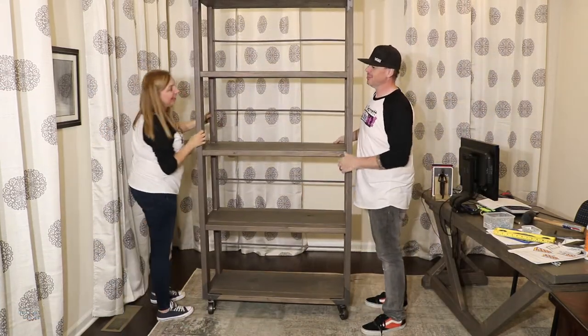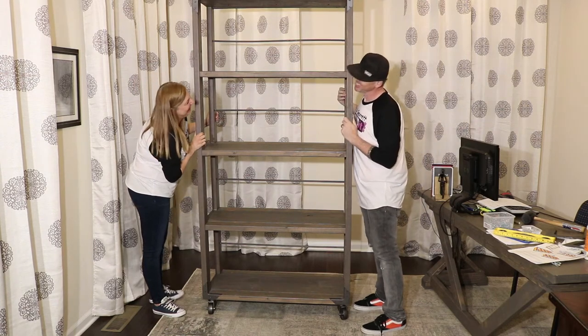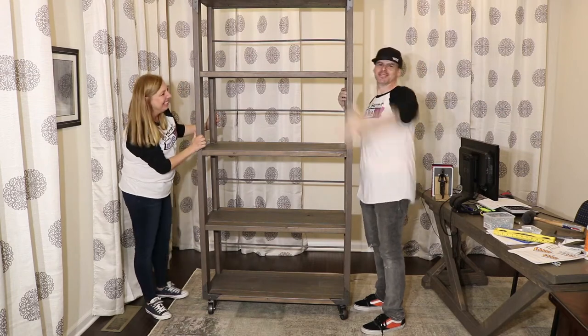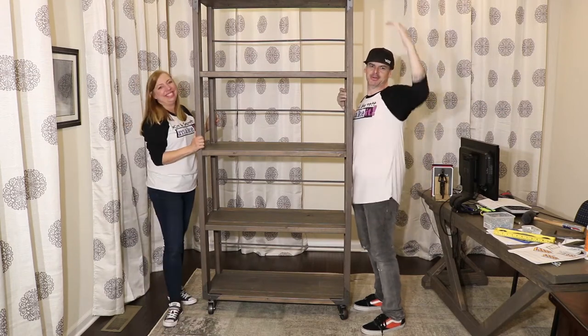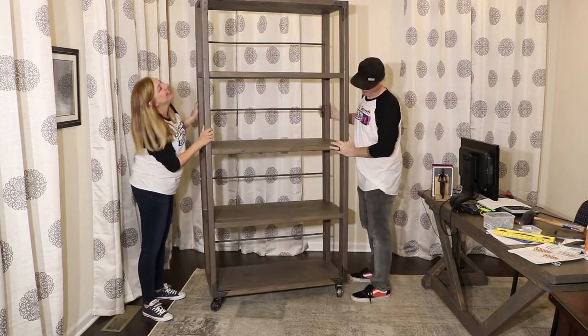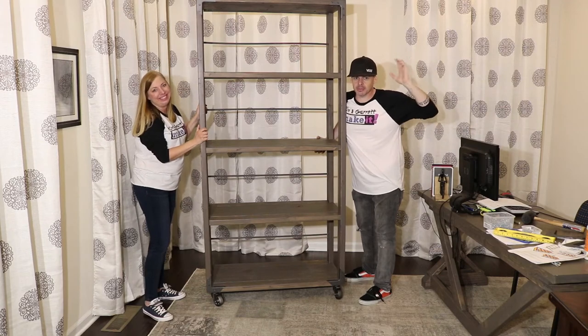Oh. Babe, why do we make such tall bookcases? So I like them. The bookcases are always so gigantic. Do you guys remember our last bookcase? It was gigantic. Eight feet tall. Yeah, the last one was 8 feet tall. I'm gonna put a link to the last one up right here. Go check it out. It was huge.